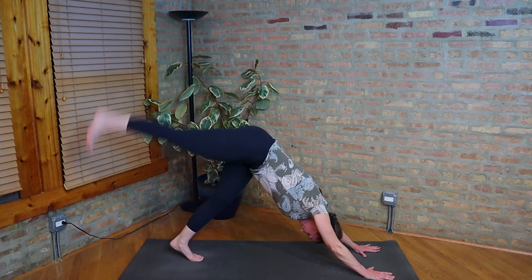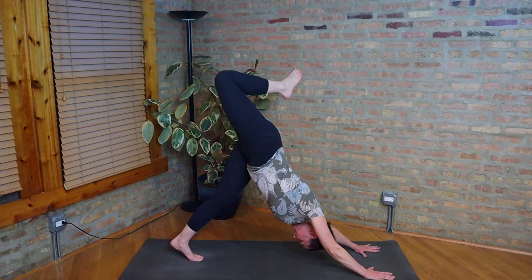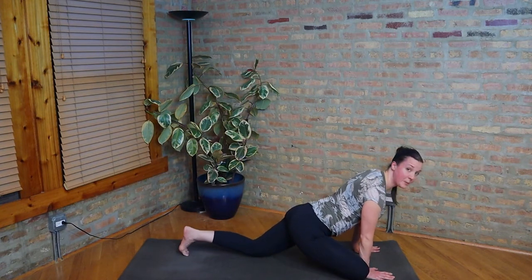Let's take the right leg up, open the hip and bend the top knee. So take a moment to really get a nice stretch for the front of that thigh as the knee reaches for the ceiling. And then move your knee forward behind the right wrist. Set up the pose for yourself.